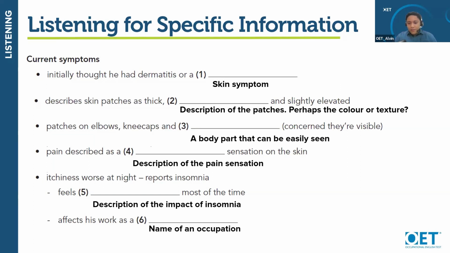Then I started noticing these thick red areas on my skin. They're sort of a little raised, I guess. They just got worse, and the affected area got bigger and bigger all the time. I was a bit worried that it might be contagious, you know? I was worried I'd picked up something from one of my young nieces. I see them quite a lot. And these patches are mainly on the outside of my elbow and over my kneecaps. Oh, and on my neck.